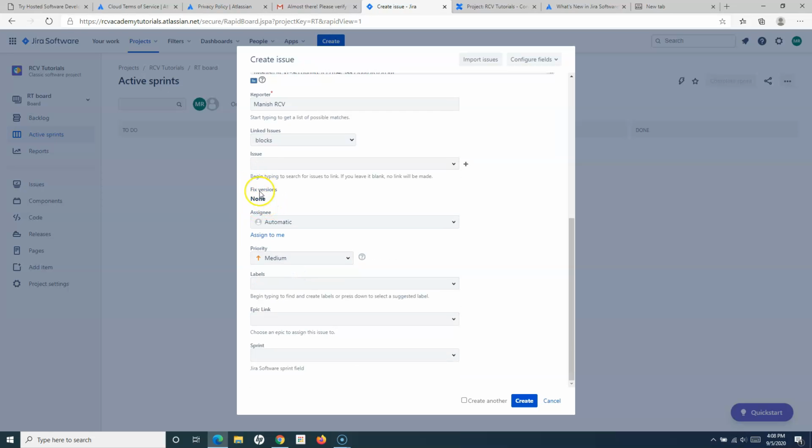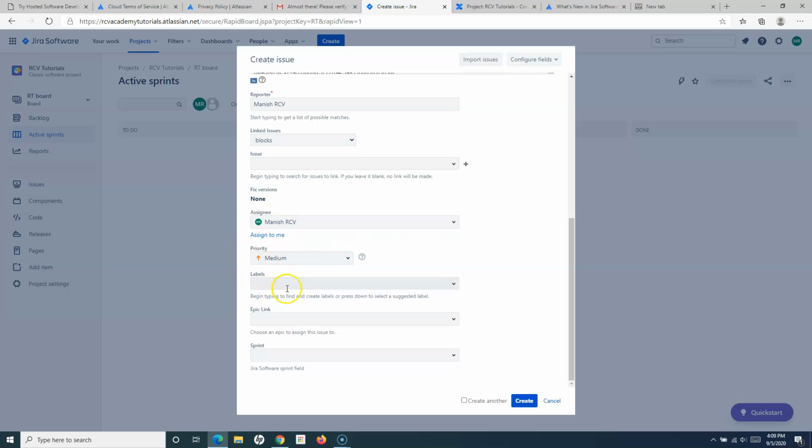Then if you have any fixed version or the assignee, so assignee, if it is automatic, it will be automatically assigned, either to whosoever is the project lead, if the automatic assignee is the project lead, or you can assign this particular issue to a particular person. So I just have one user, I'll assign it to that particular user.